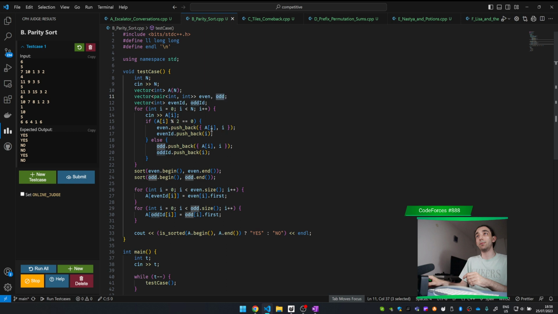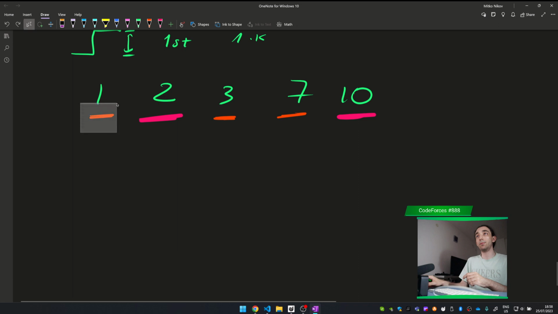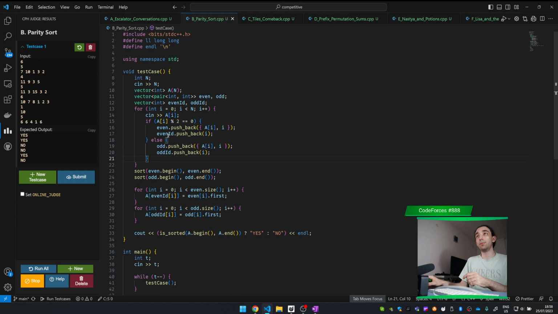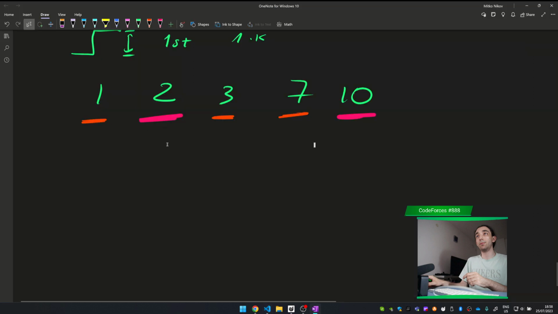I didn't use the index itself for even and odd, but I remembered where the even indices and the odd indices are. These are just these places here. And for each of these places, I will mark them as 0, 1, 2, and here 0, 1. So this is the color 0, 1.